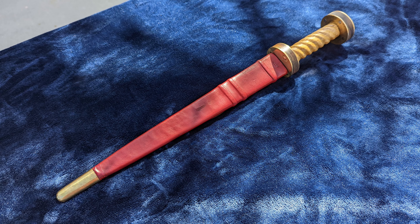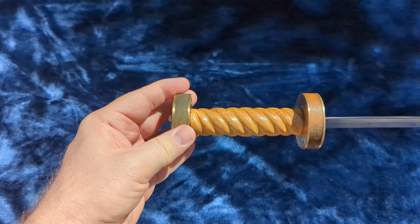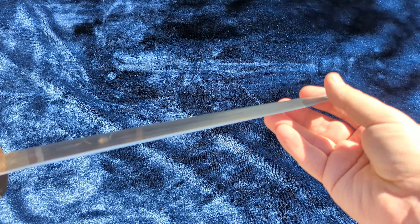This specific twisted rondelle dagger sells on Todd Cutler's website for 120 pounds, roughly $145. Sharpening adds an additional 10 pounds, or $12, although the website does say that final honing by the customer is expected. I bought this one secondhand and had it professionally sharpened, so I can't really comment on how the sharpening of Todd Cutler does. The daggers in the Todd Cutler line are sourced from China and finished in the UK. If you happen to like the style, he does have his Todd's Workshop line, which is much more expensive but handmade in the UK.